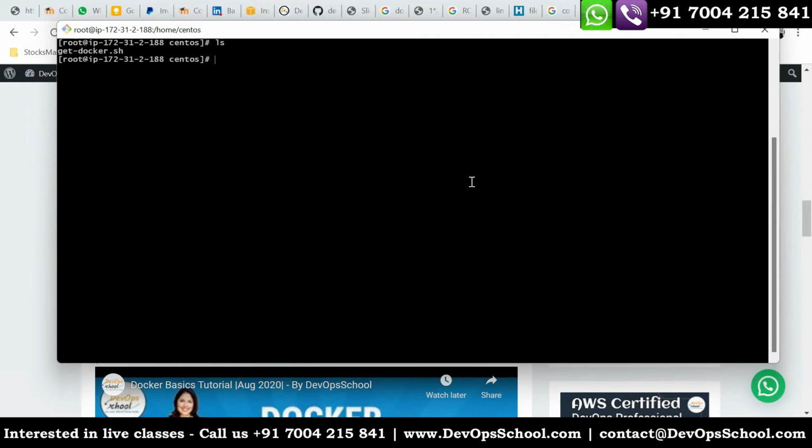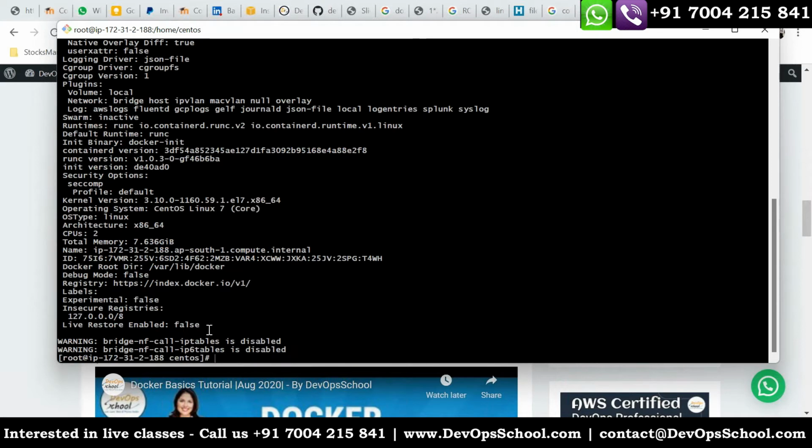If you want to run it as CentOS, you add a group called Docker, add this CentOS user into the group called Docker, and then run it. No problem. You have to re-log in, by the way. So please remember, docker info is a command which I'm going to run and see that.